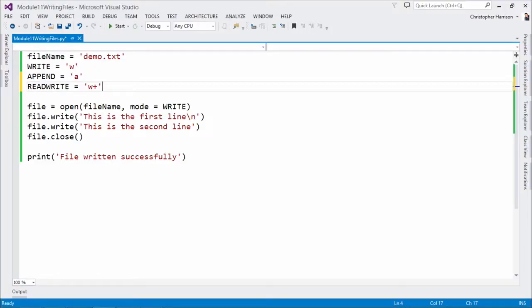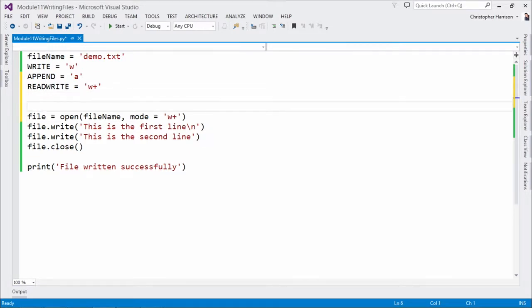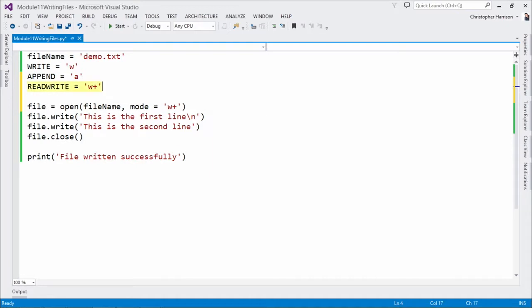So in my case here, my code is describing itself. So rather than me having to say something like mode equals W+, and then going in and saying W+ means read write, instead I could just simply leave it as read write.